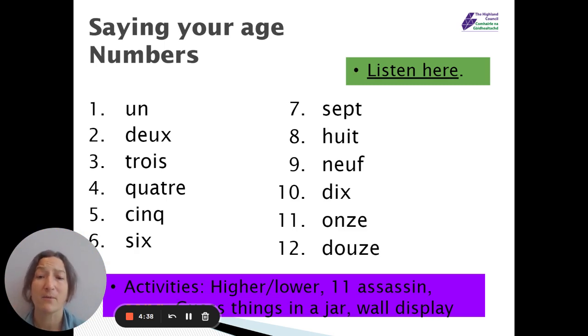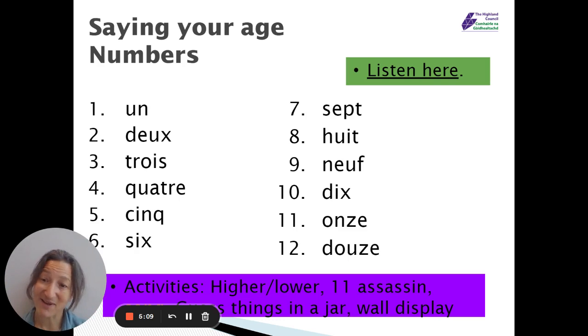And then you might move that forward to getting them saying the number. So like 11 assassin, they might be having to say 1, 2 or 3 numbers, so they're trying to avoid saying 11. So I might say 1, the next person might say 2, 3, 4, the next person might say 5, 6. So you're counting up and they're having to listen and work out when they get to 11. So they try not to say it, try and avoid it.